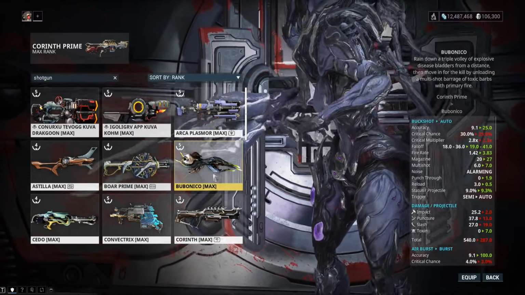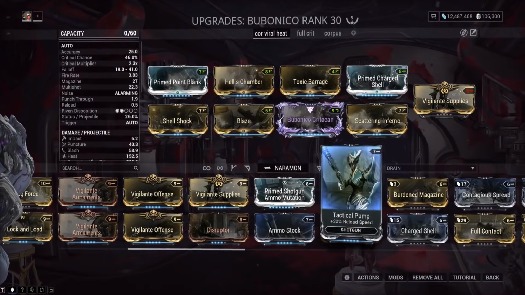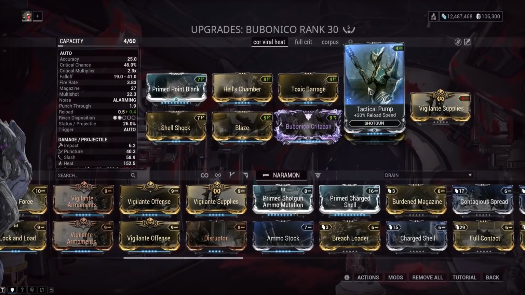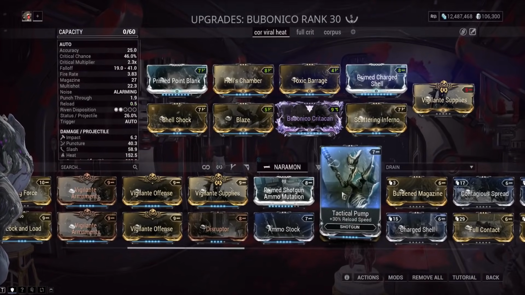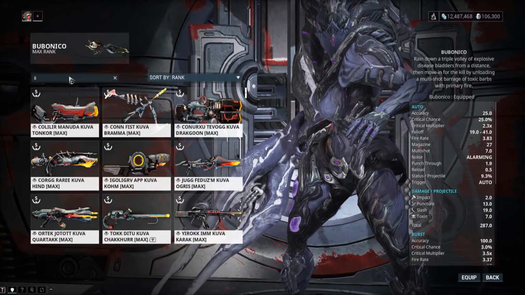The Boo Boo Nico might actually be perma-firing mode if you use Prime Tactical Pump. Tactical Pump. I keep forgetting what this mod's called. So with the reload speed, it goes to 0.4. So with Prime version, it might go down to 0.1. You could probably endlessly spam the Boo Boo Nico shots. Not like you ever actually need to, but that's really interesting that you could endlessly spam the Boo Boo Nico with primed tactical pump. That sounds really good. So yeah, like I'm saying, the more I'm thinking about this, the more interesting it sounds.